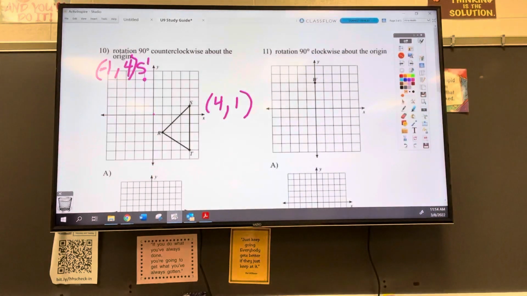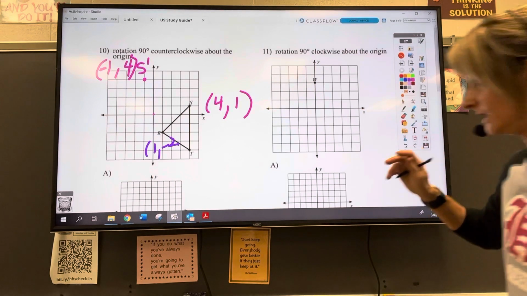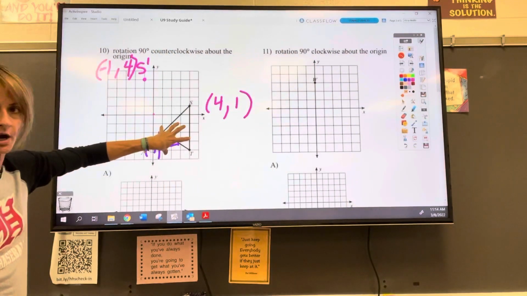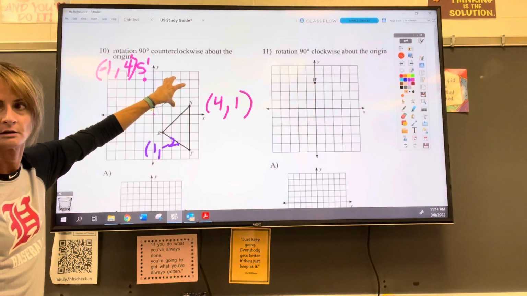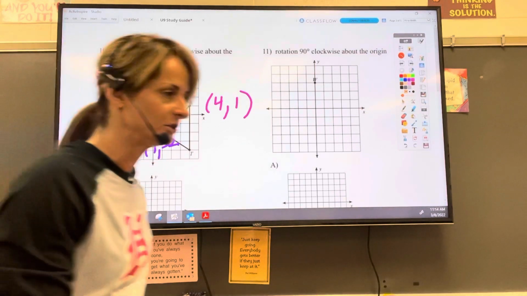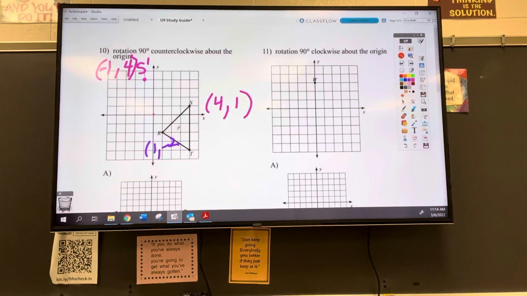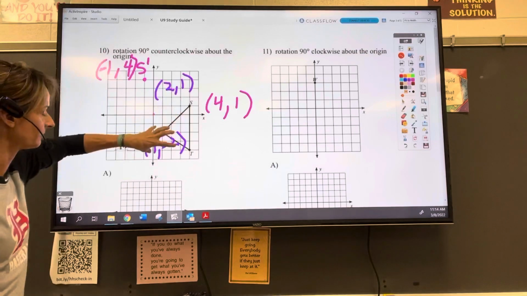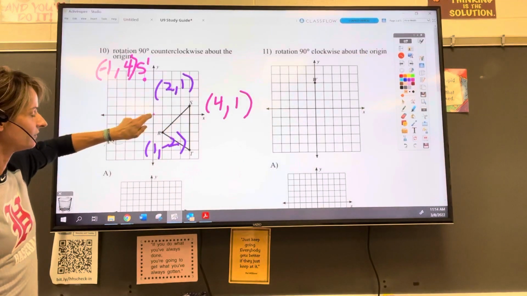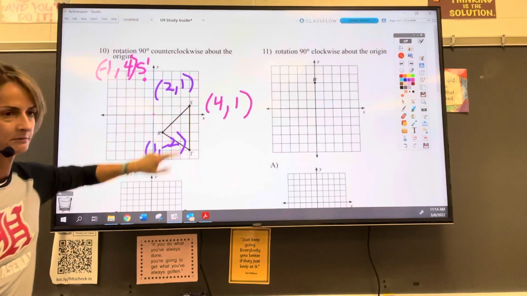Okay, let's go to R. R is currently at 1, -2. So when I go ahead and switch those, and another thing I need to say about R is that it's in quadrant 4. Quadrant 4, counterclockwise, is going to go to quadrant 1. So currently it's at 1, -2. If I switch those numbers, it's going to be 2, 1. But then what are the signs going to be of those numbers? Well, they're going to stay positive because now we're going from quadrant 4 to quadrant 1. So R is going to go from 1, -2 to 2, 1.